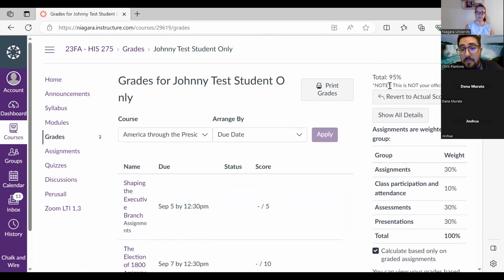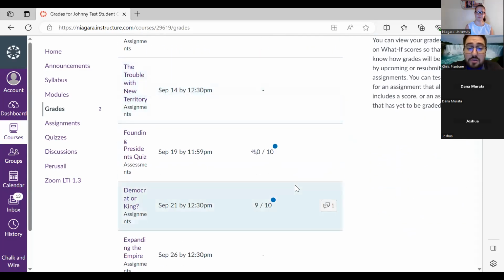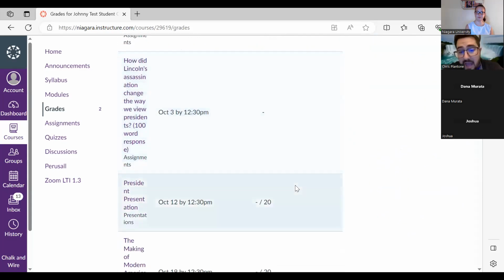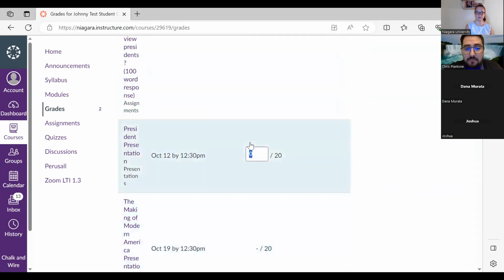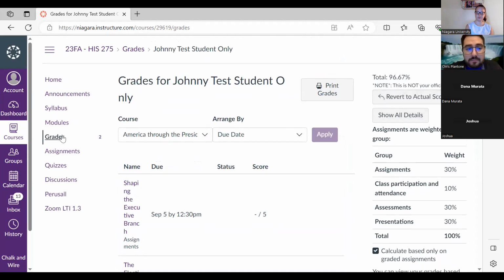So I actually bumped up a whole letter grade, it tells you it's not official, and I can revert it back to the actual score. But this is a good way to visualize if I really have to do that assignment or how well I have to do in the final. You can just click on the little dash or click on the score given to you. You can enter it in and it will tell you how much you would have in the course.